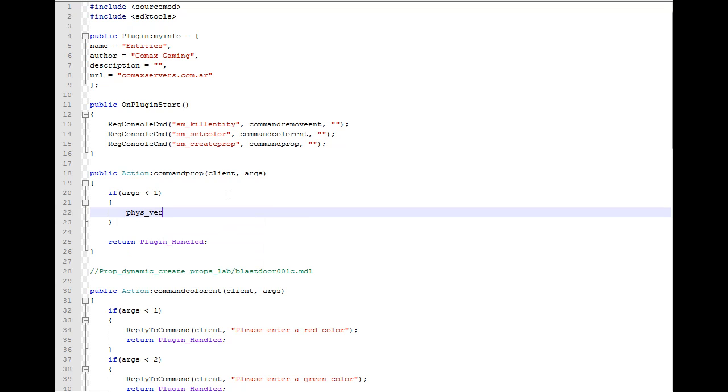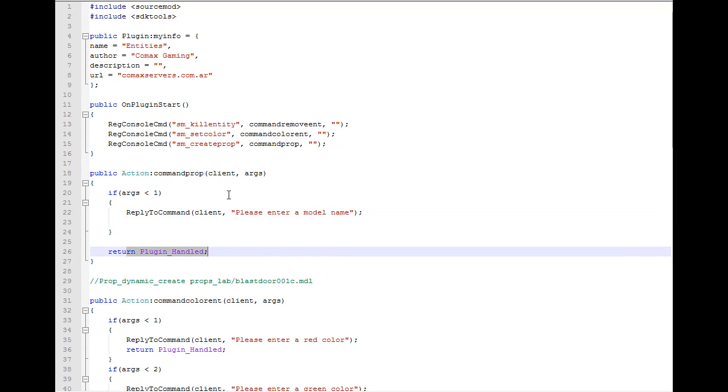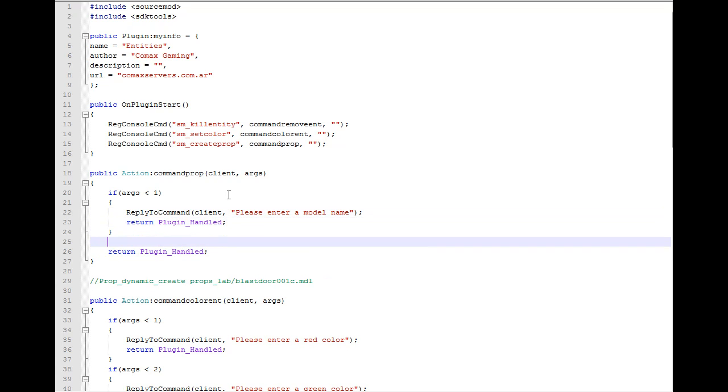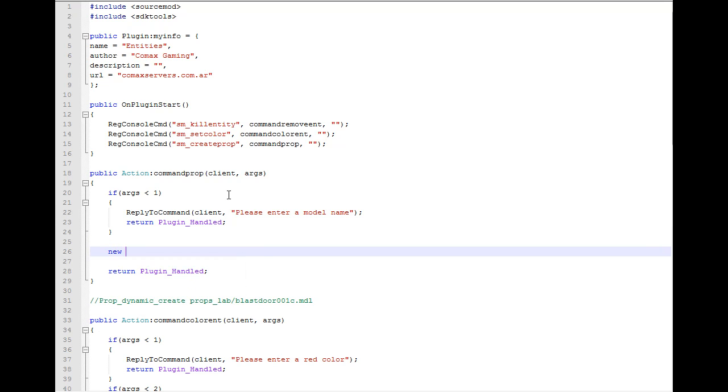I think it's phys_convert. You can check the Valve Developer Community website to see how it works. Google the entity name and it should be the first link. So, ReplyToCommand client, please enter a model name, and we're going to return here as well. Okay, so very basic stuff.